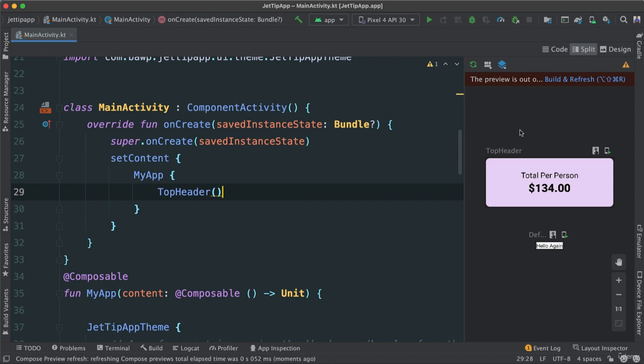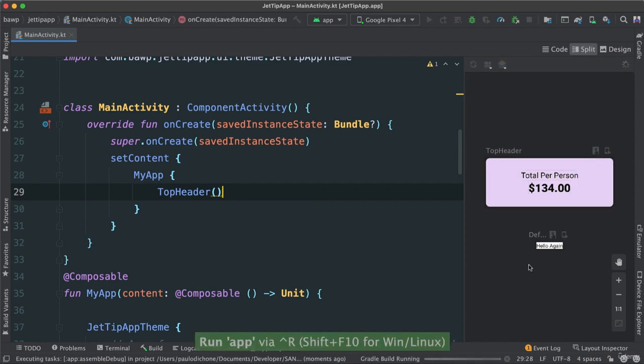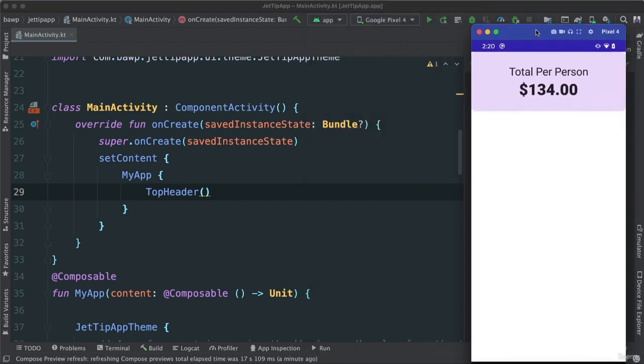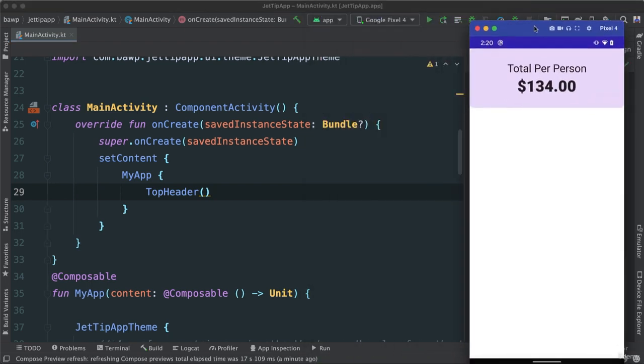I'm going to set up my phone here, so I'm going to go ahead and run. If you want, you can run that, of course, on an emulator that comes with Android, but I have my phone that is connected. And there you have it. This is actually running on my phone right now. Okay, so it's looking real good. Of course, we will put all of this together and make it look even better with other composable functions there. But at least you can see things are working fine.